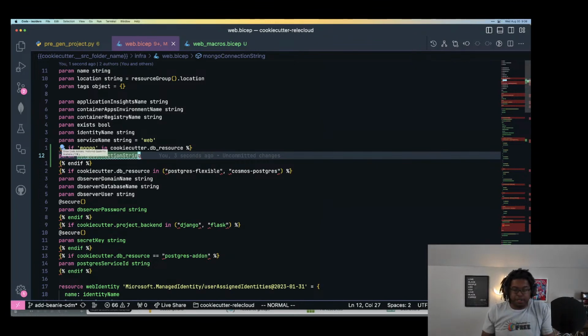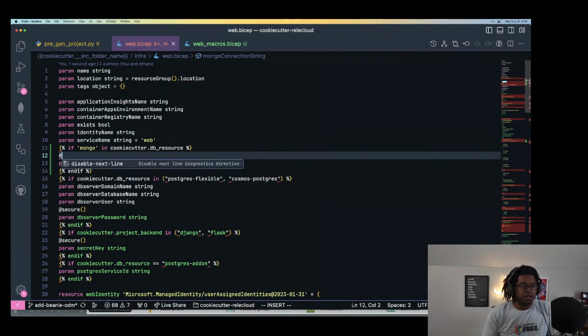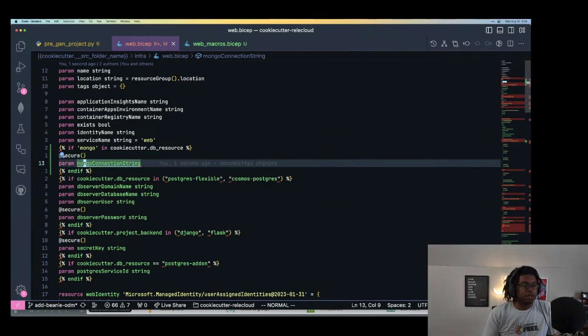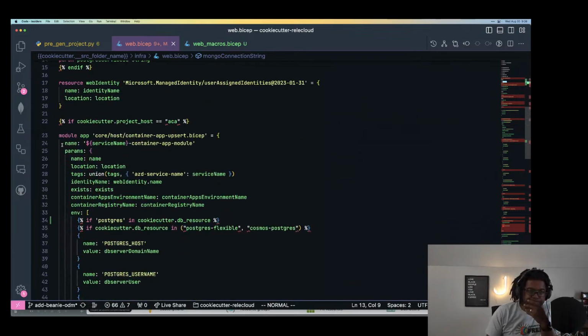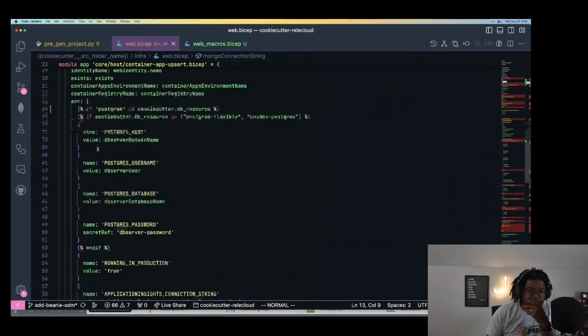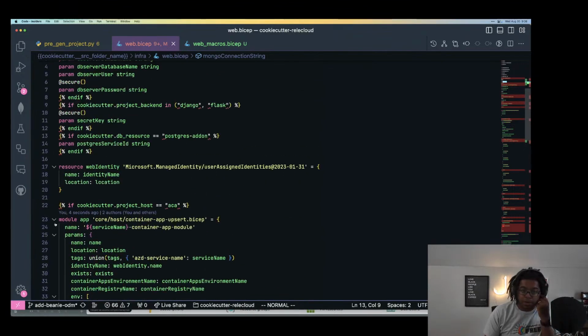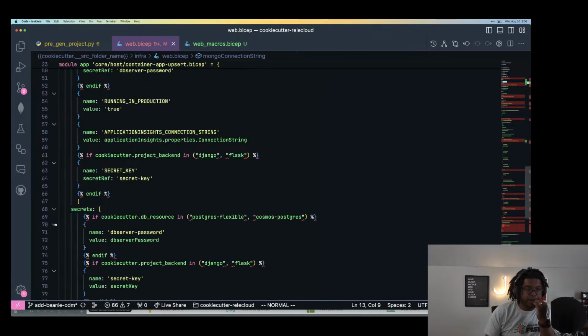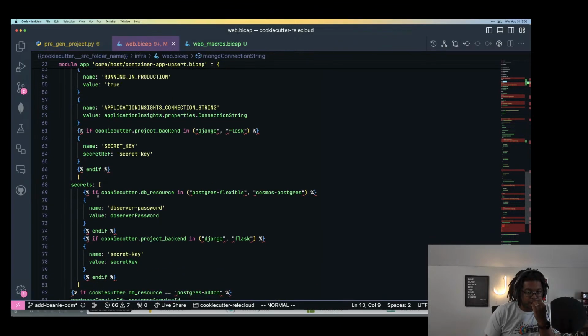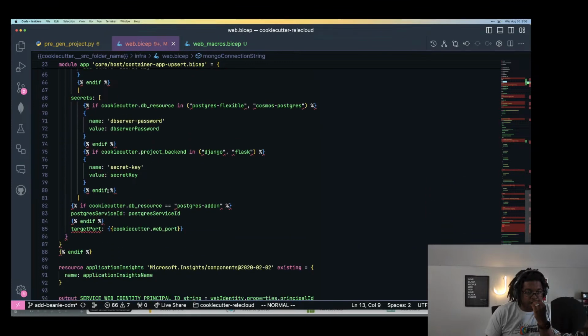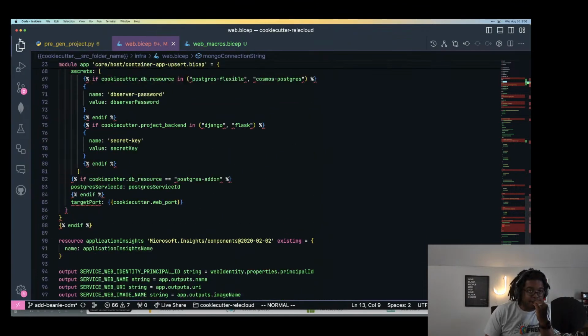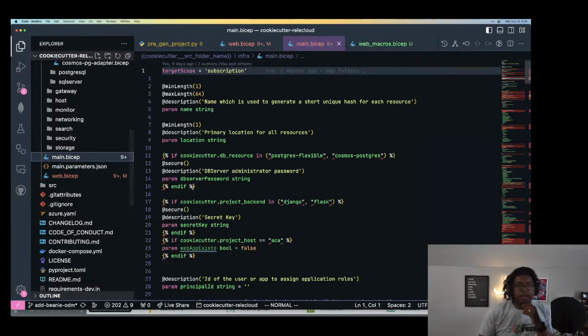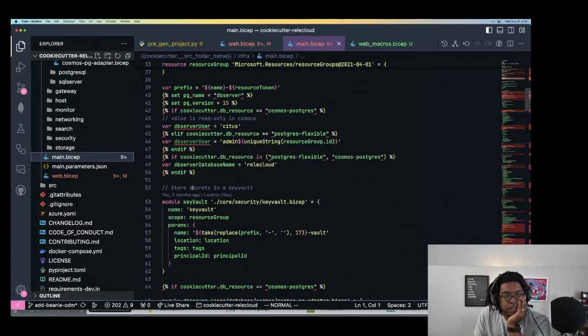And again, I'm not even sure if that should be secure or not. I feel like it should be secure. I understand this is the container app. And if we go to main, it has the DB resource here.